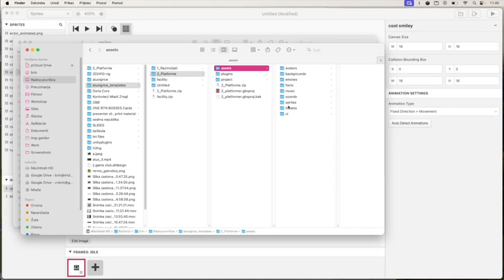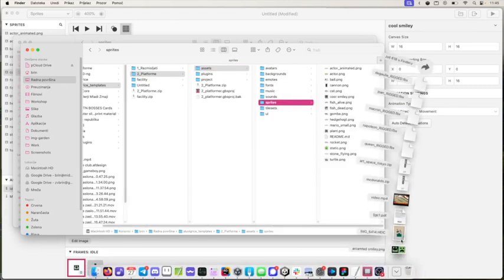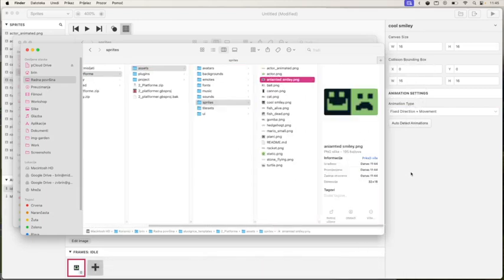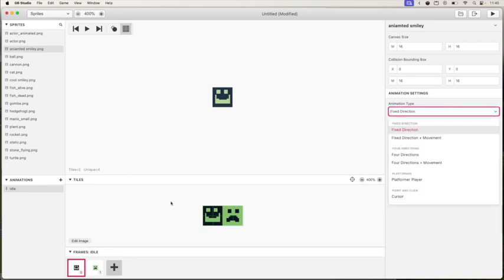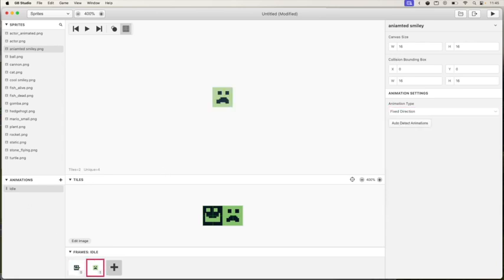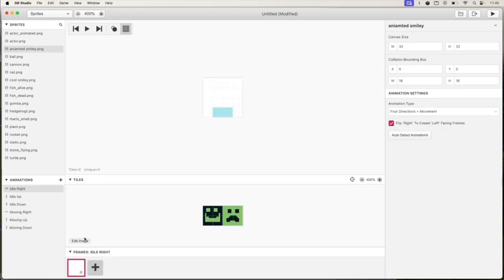If I go into GB Studio and put this one into the same folder, animated smiley, I can now create it. Here it says styles and it's showing me both, but in the preview at the top I can only see the first one, though it has 2 frames. If I put it somewhere, it's going to be swapping between these 2 frames.